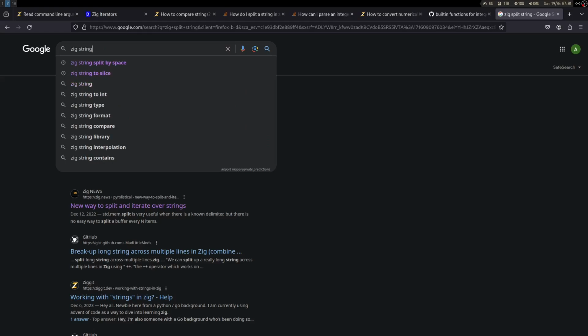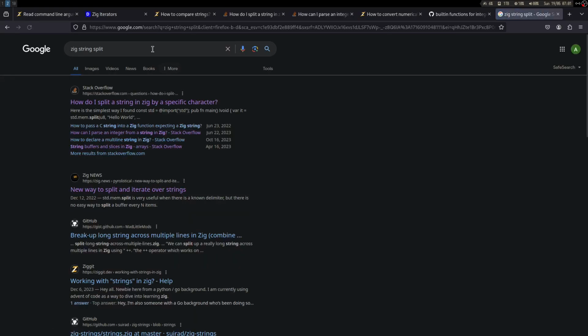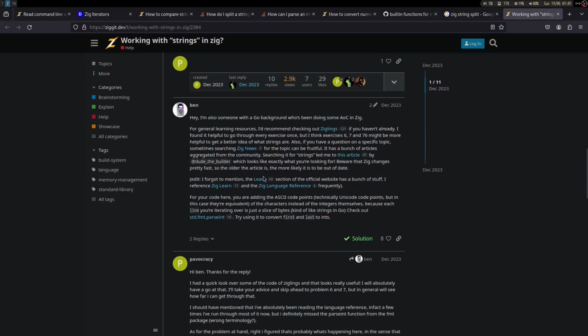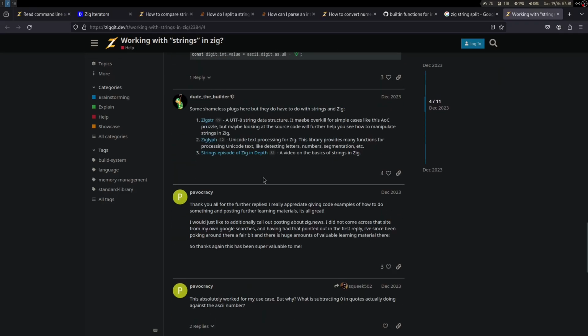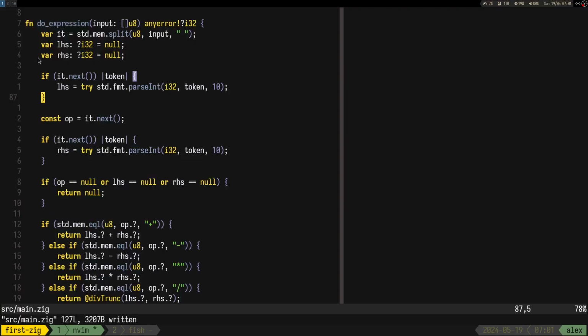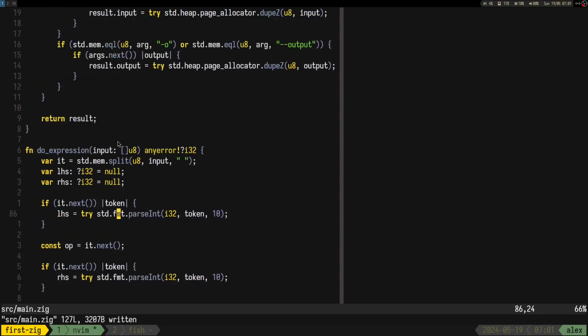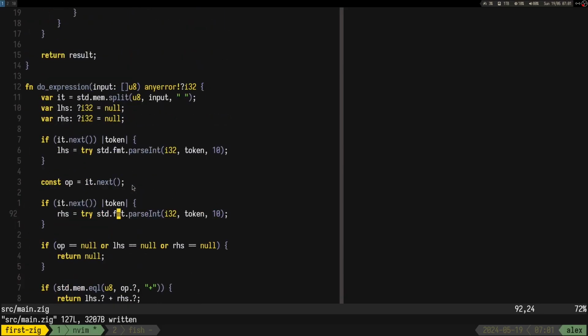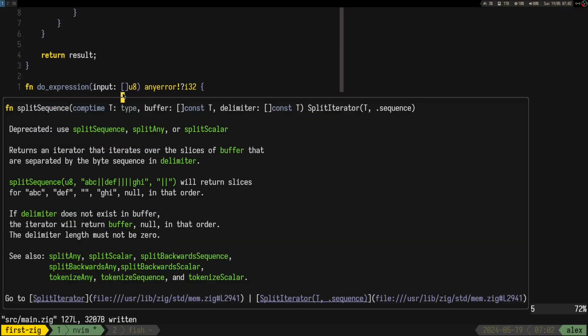What the fuck? String split, is it really that hard? Anyway, for the lexer we won't need this, this is just stupid. But yeah, it is what it is.